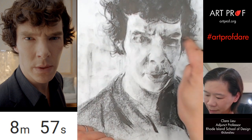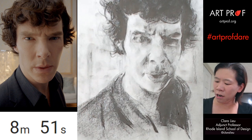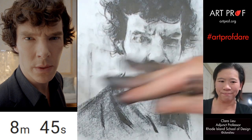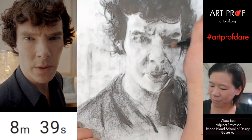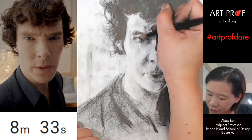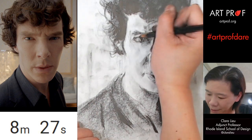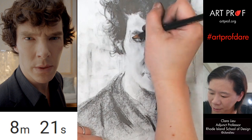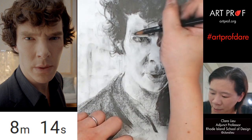Because I got to pull out these eyelids a little bit better. Oh, shoot. Okay, I got it. I'm not saying I have it fixed, but his eyes are sort of doing, how can I show you guys? His eyes are kind of doing this. I made them too low. This one has to sort of go down more. And I do like his really bright, pretty eyes. So let's see if we can do that a little bit better. I think I made them too wide. Ooh, that's really scary looking. Okay, here we go. And this eyebrow is way too dark. It really is not that dramatic.